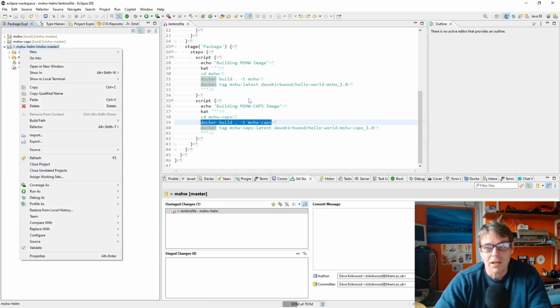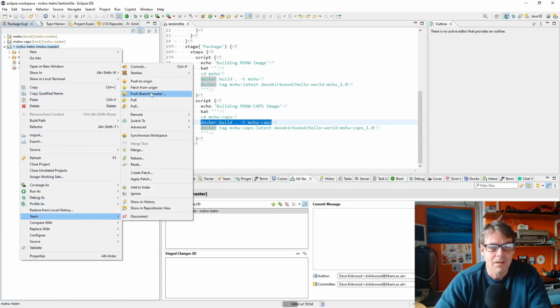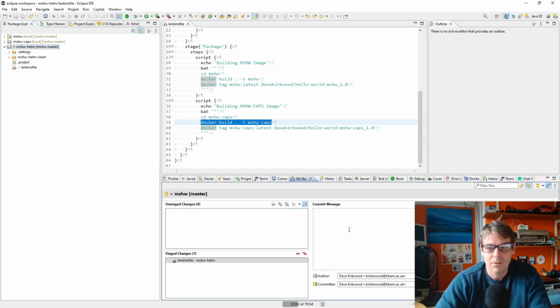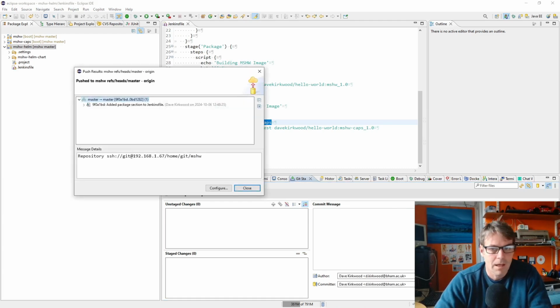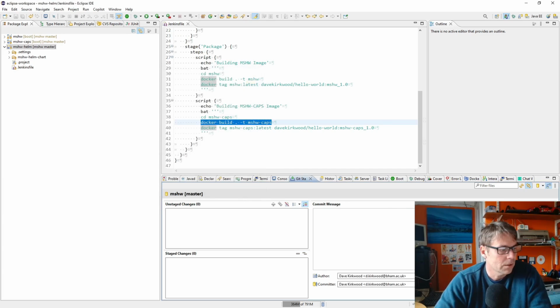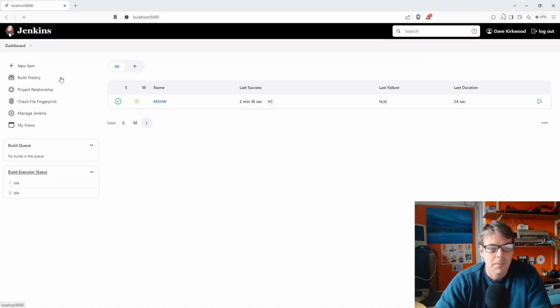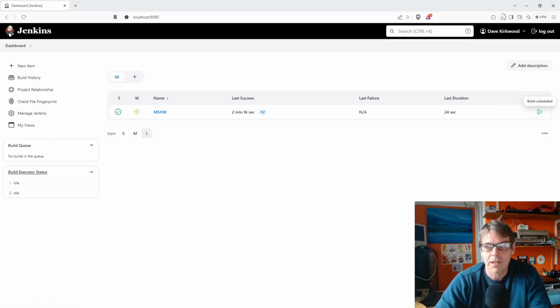Obviously I'm making it look easy. You have to work out how to do these steps, but the good thing about Jenkins is once you've got it working, it kind of keeps working. So I'm going to commit the Jenkins file, added package section to Jenkins file, commit and push that, and then go back to Jenkins, back to the dashboard, and run the job again.